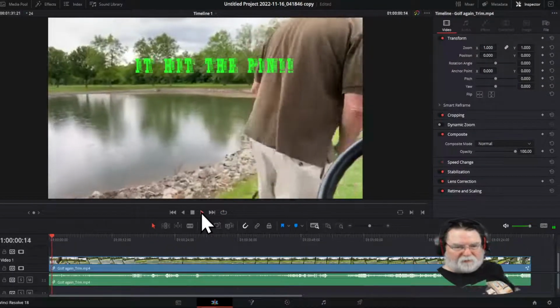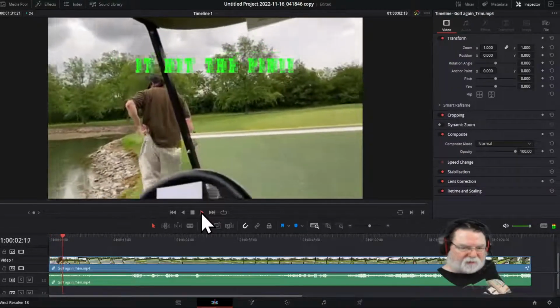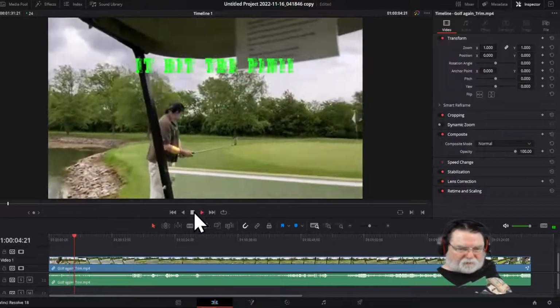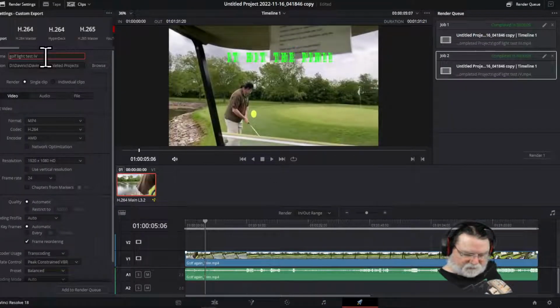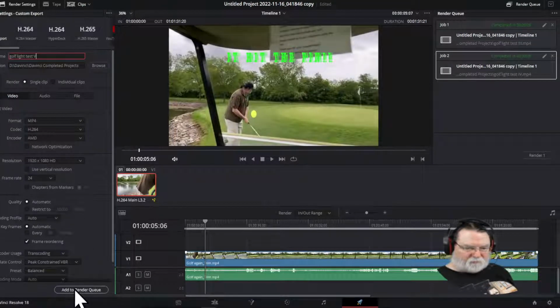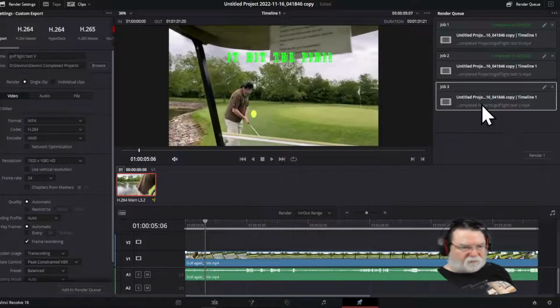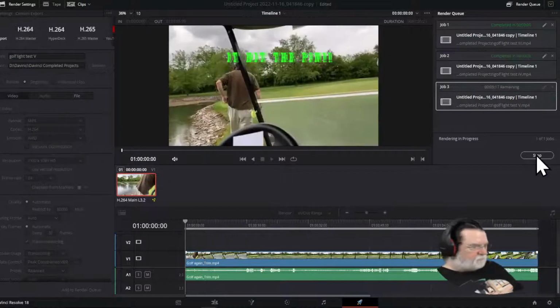We're going to hit play. Still got the little shadow. Don't need to watch it. I know the shadow's there. We're going to go over to render. We're going to render this out to number 5, Roman numerals. And then we're going to hit render. I've got excellent connection. And rendering now.